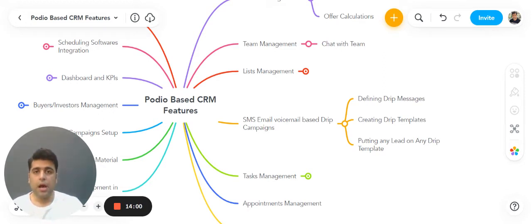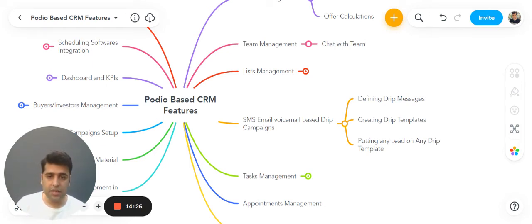For example, I create a drip campaign for probate leads. It means that I have defined a set of messages, like first an SMS will be sent to the lead, then with a gap of 3 days an email will be sent to the lead, then after 10 days a voicemail will be sent to the lead until a response is received. This is a drip campaign.